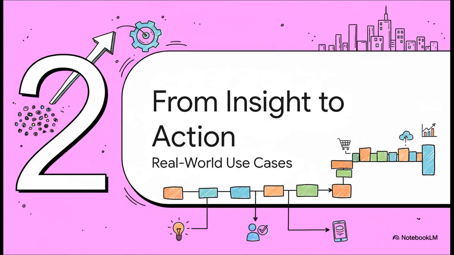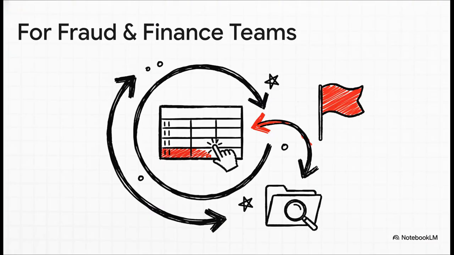Okay, so we've got the concept down, but what does this actually look like day to day? This is where the theory gets real, so let's jump into some seriously powerful use cases. For a fraud team, this is a total game changer. Picture this. An analyst sees a transaction that just looks off based on a model. Instead of that whole manual export process, they can just click on that one transaction right in their Looker dashboard and trigger an action to mark as suspicious. This immediately kicks off an investigation and feeds that info back into the system. It's a complete closed loop that just keeps making the model smarter.